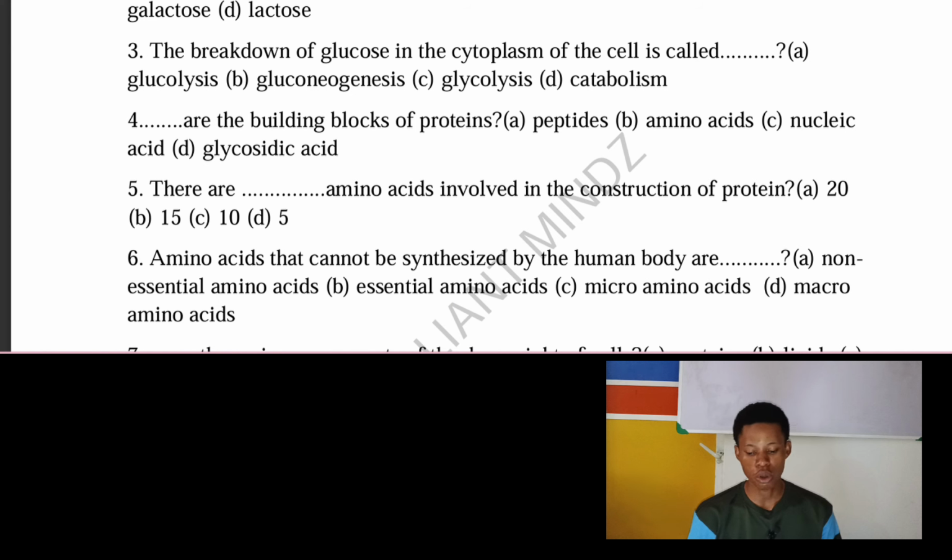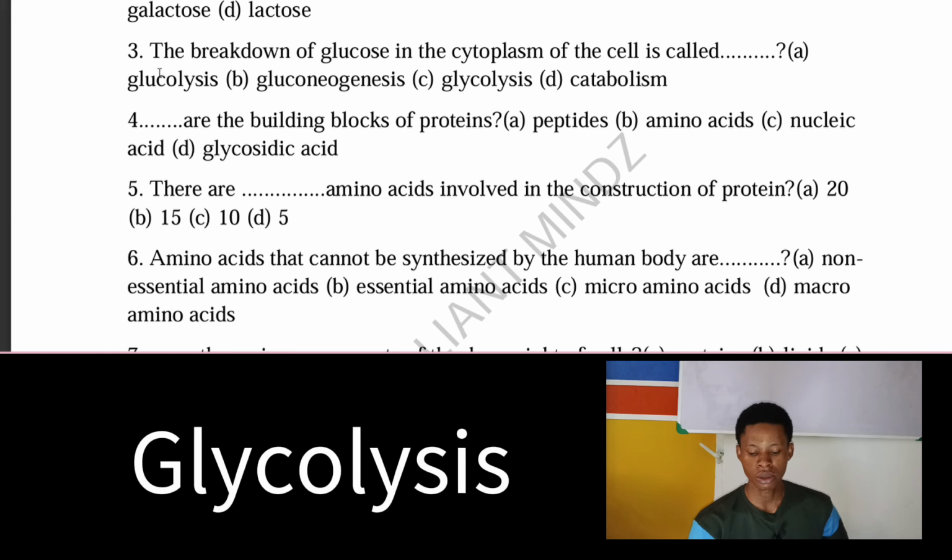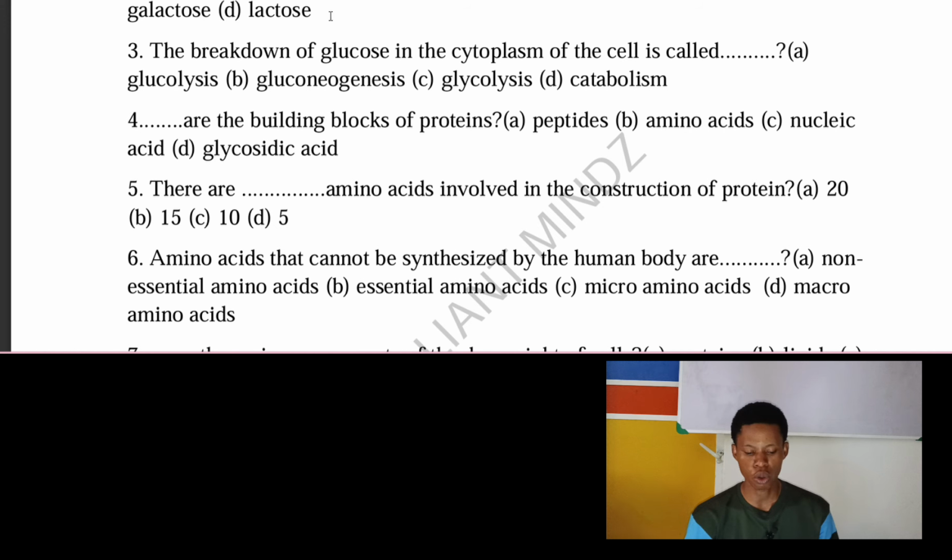Now what are we breaking down here? Glucose, right? But the correct answer is not glucolysis. The answer here is glycolysis. So glycolysis is the process of the breakdown of glucose in the cytoplasm. So the answer here is C, glycolysis. You'll be asking, why is it not glucolysis and glycolysis? Now, by the time they named this word, they started using this word, they were calling it glycose. That's the reason. So breakdown of glycose, breakdown of glucose. So glycolysis.